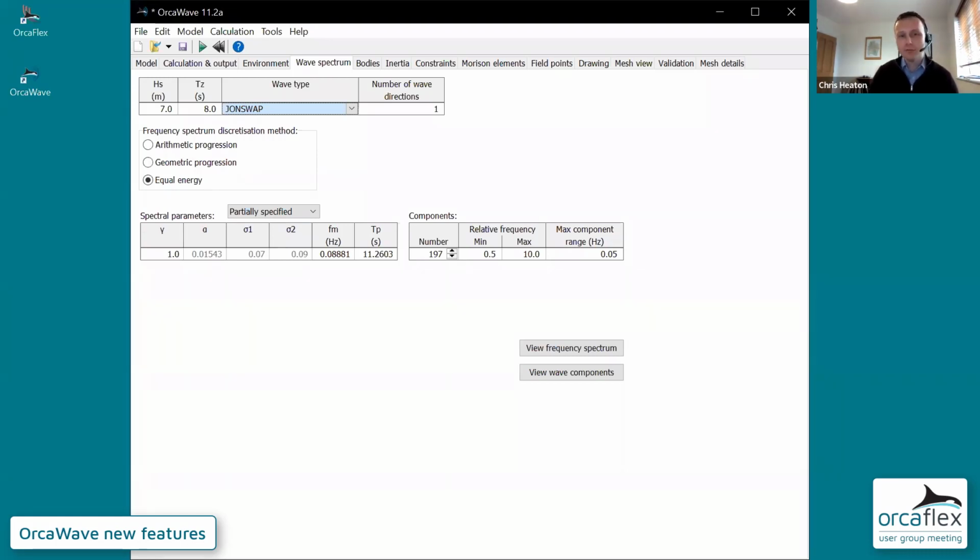So if you want forward speed implementation because you want to recreate results you can get from software X, then tell me what it is you're trying to recreate. It would be good to know. Otherwise, we need to do a bit more work to decide what's the approach we should take in OrcaWave. It is bubbling up to the top of the list, so it is coming. But I'm not sure I want to promise it for the next release, I'm afraid.